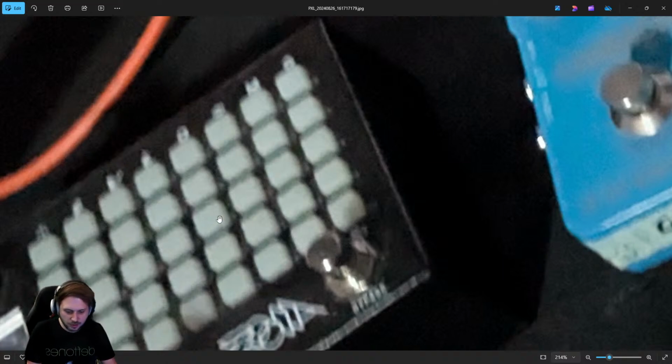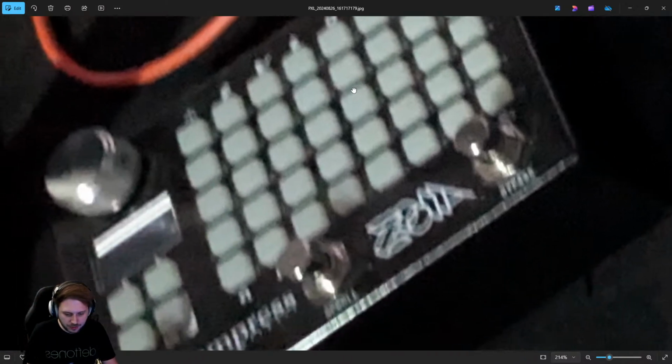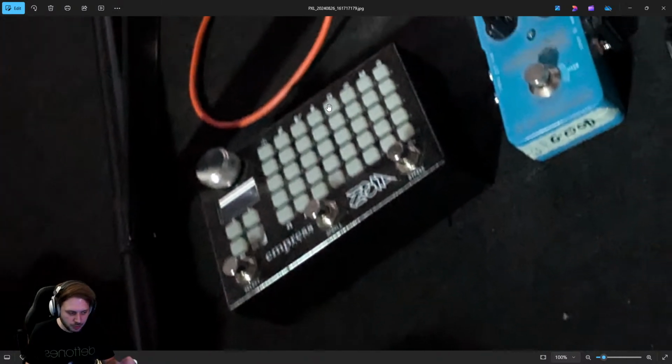You can program each of these buttons to have a function. These are nodes basically, and you can make connections between nodes and modulate parameters similar to TouchDesigner. The only thing is it's hardware only, so you have to do everything on the device itself, which is kind of fun.